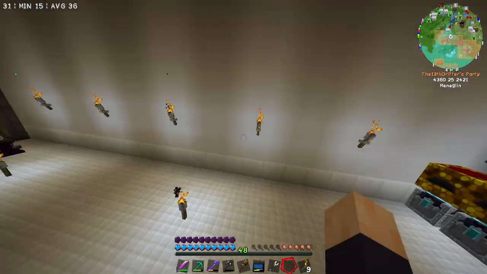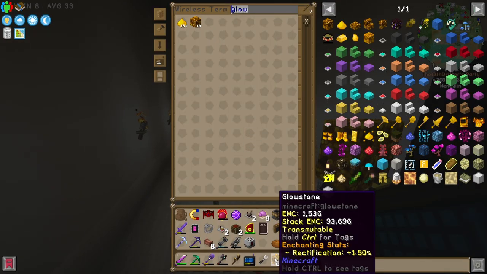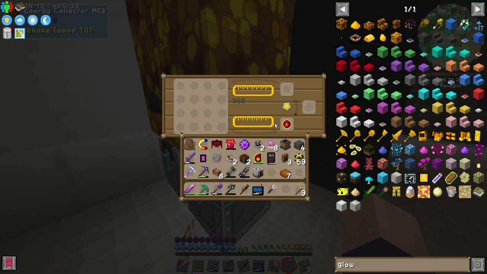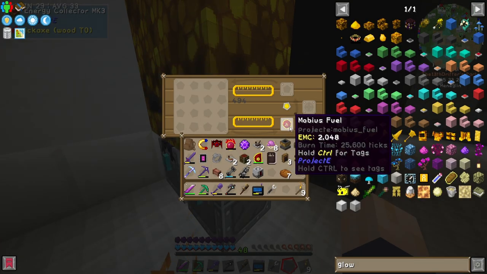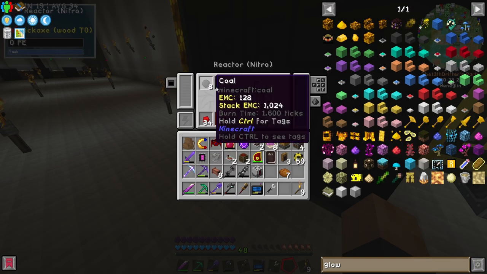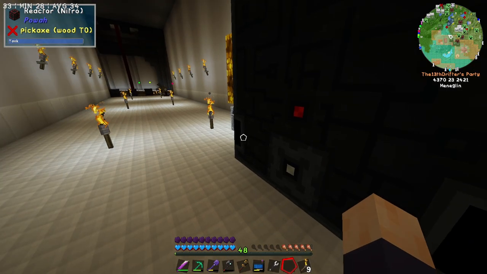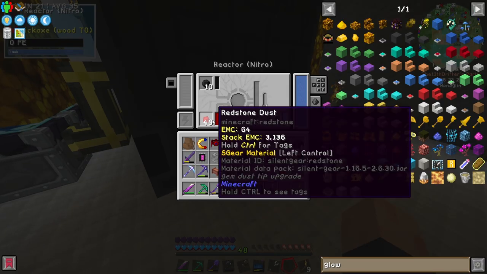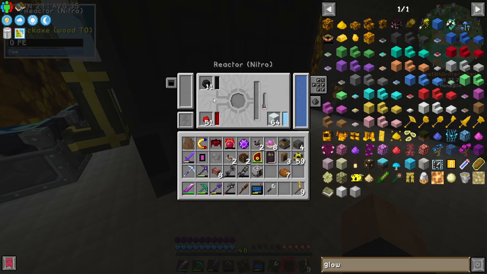So I'm gonna grab some glowstone, and that should max out the energy condensers. Although, why this one isn't doing anything is beyond me. Where the hell did the Mobius fuel come from? There we go. Now it's getting fed in. Very, very slowly, but it looks like... Is the redstone overtaking? I can't tell. Maybe it is, who knows.